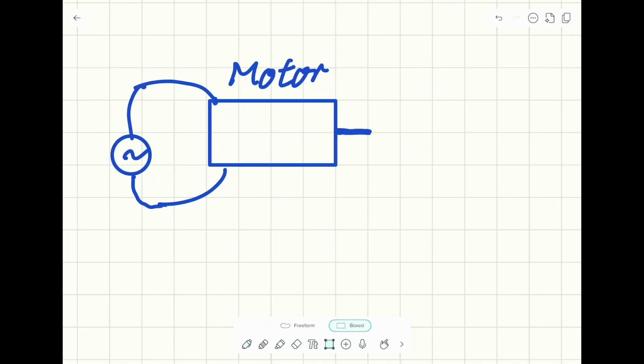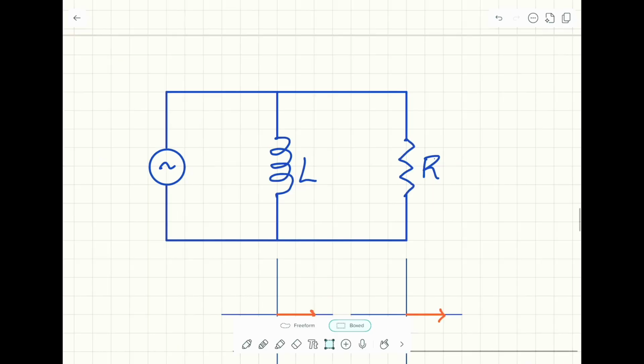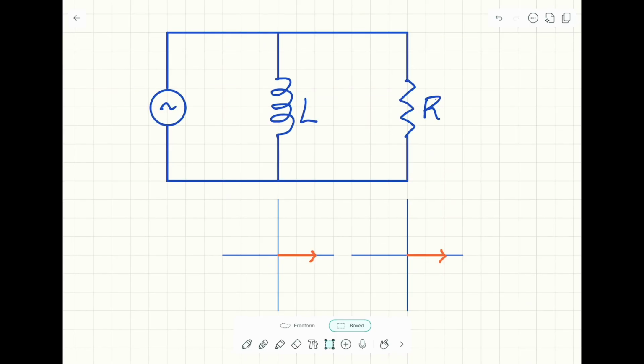This question is about a motor in a workshop. The wheel motor consists of a set of coils. This coil will behave like an inductor, and also because this is a coil, it carries resistivity or resistance. So we can model a wheel motor by a resistor in parallel with the inductor, because the resistor and the inductor are connected in parallel, so they have the same voltage. It means the same magnitude and the same phase.